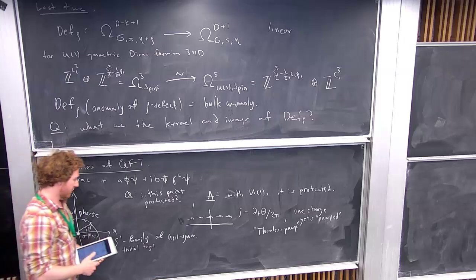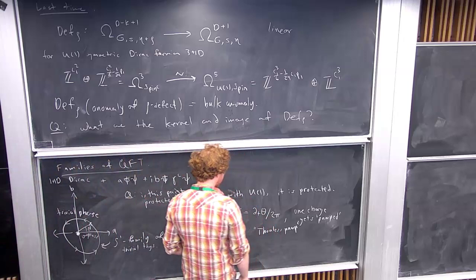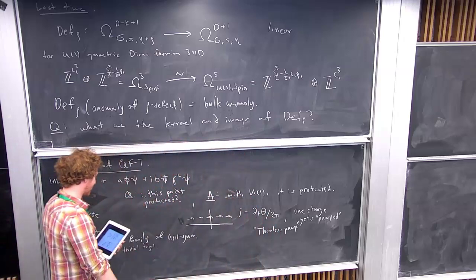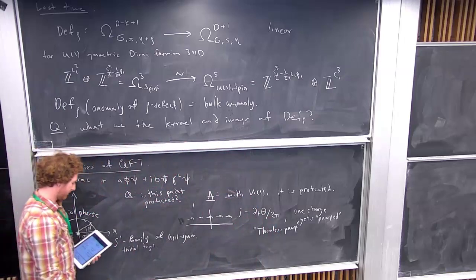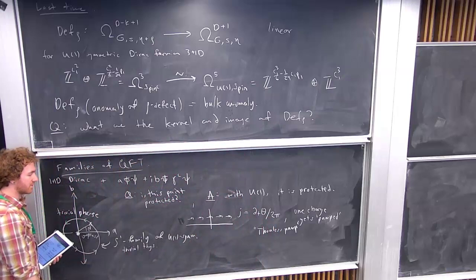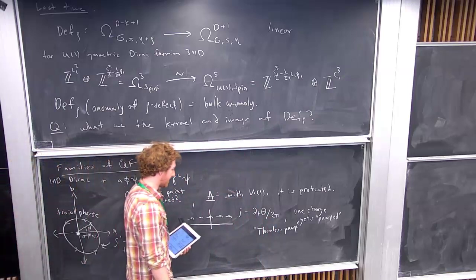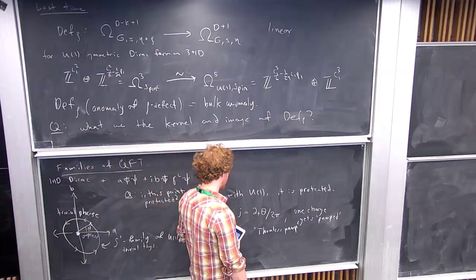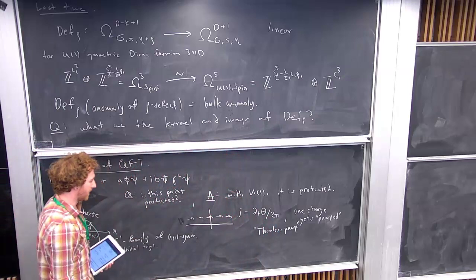So this ballast pump, by the way, is related to a bunch of other interesting things, especially in condensed matter physics. Laughlin related it to the quantization of the Hall conductivity in the quantum Hall effect. It's also related to this Lieb-Schultz-Mattis theorem. There's a very simple proof of that theorem by Oshikawa.